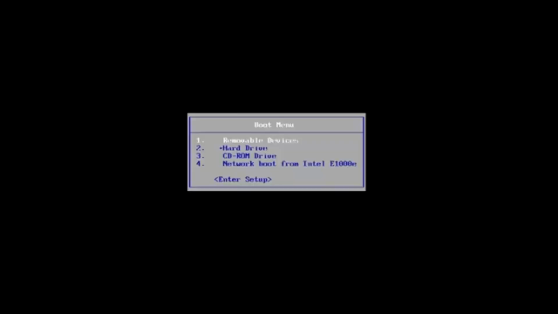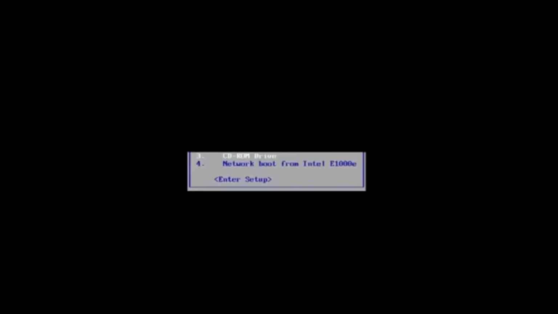You might have to look into that if you're unsure, but we're going to be booting off of a DVD, like I said, that I have the Windows 10 media installation on. So I'm going to use my arrow keys to select the CD-ROM drive. Again, this screen might look a little different for you guys, but the whole purpose of what I'm doing right here is that I've already burned the Windows 10 installation files, as if we were going to install Windows 10, except we're going to be using the repair functionality that's built into that tool. So I'm going to select the CD-ROM drive to boot the Windows 10 information off of.